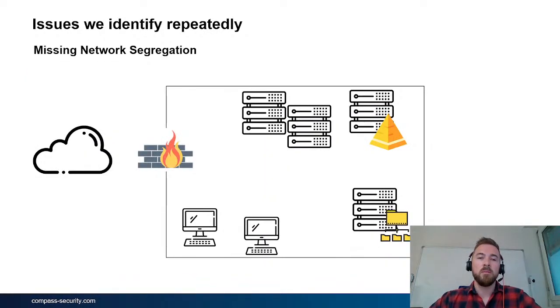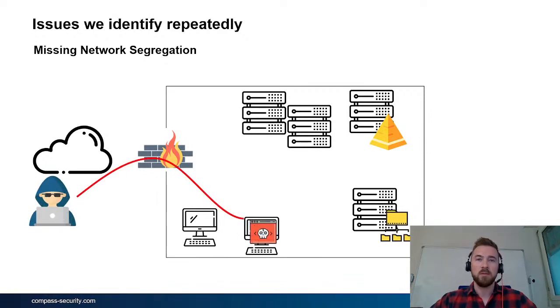Then the topic around network segregation. In many networks, we see that they only have a firewall protecting the network from external access from the internet or outgoing. But then there is no firewall within the environment, meaning once an attacker has compromised a client, let's say through phishing, he has open access to all the other systems and services within the network without the firewall blocking access.